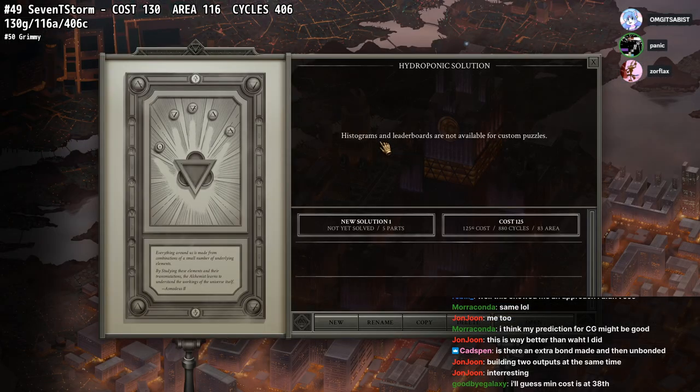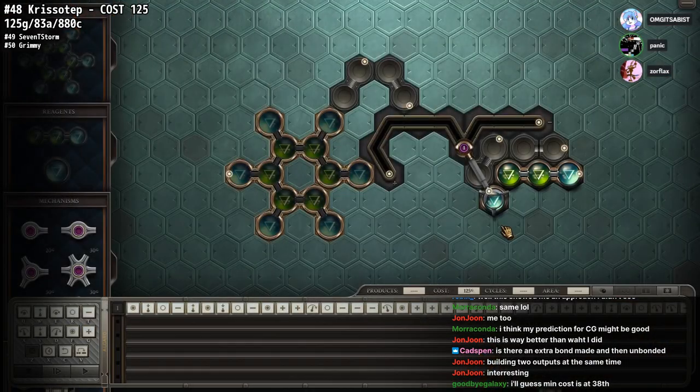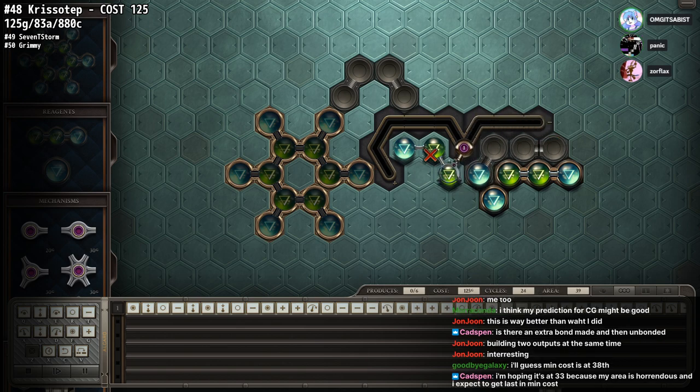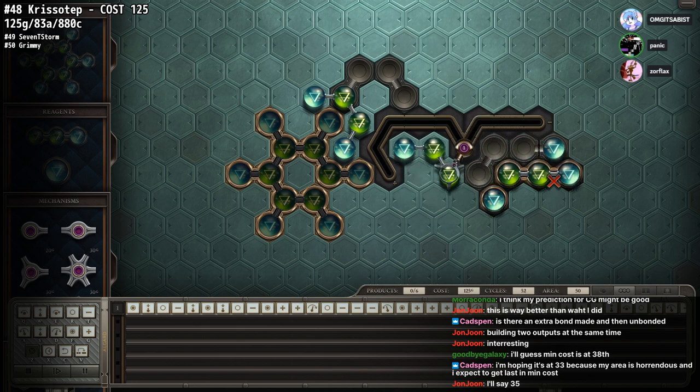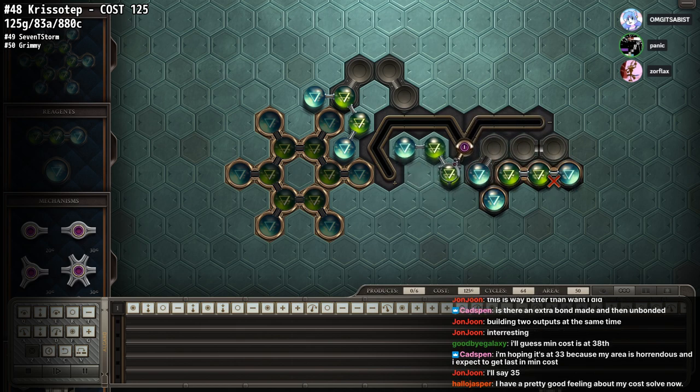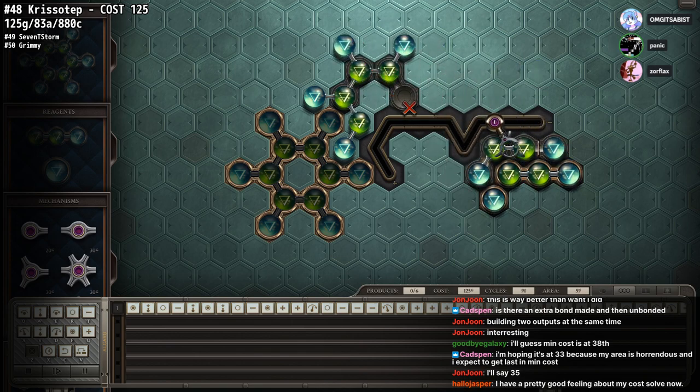Next up, we have Chrysotep. Cost of 125, but 880 cycles. So this is one arm, a piston arm, but it's on a very long track. It's making this sort of C-shaped pattern, which is very familiar to anyone who has solved or even thought about this puzzle, breaking it down into three of these C-shapes. Surprisingly, I have not used that C-shaped pattern much at all.